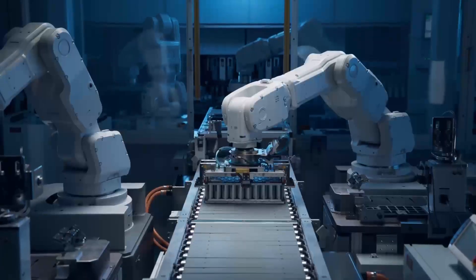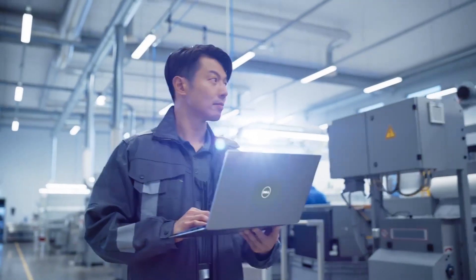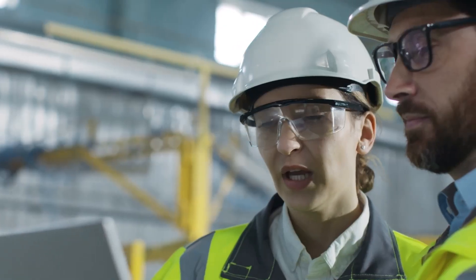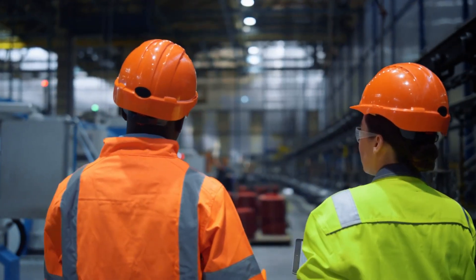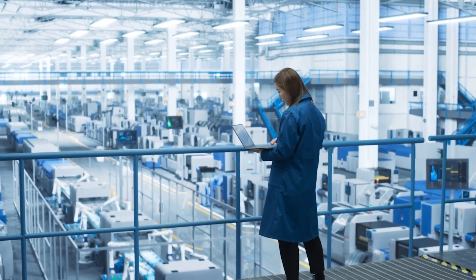Manufacturing as an industry has been going through this change, this industrial digital transformation for well over a decade. The problem is that entire process is sort of stalled. The compute on the factory floor is very old, and when software needs to be updated you have a technician or an engineer literally walking around with USB sticks, CDs in some cases. When you're dealing with companies that have hundreds or thousands of factories, there's really no cost effectiveness when it comes to doing this.